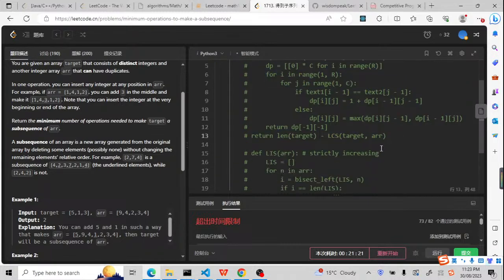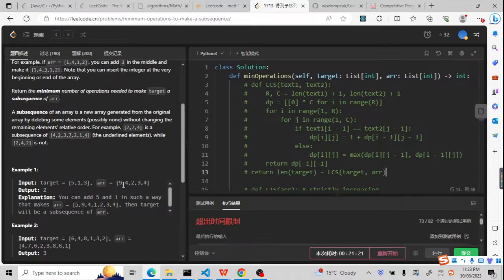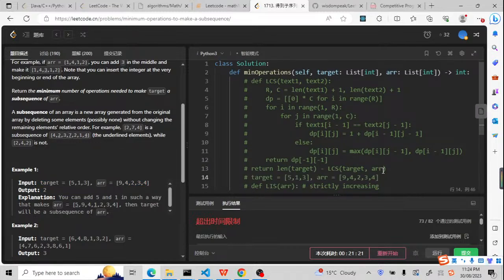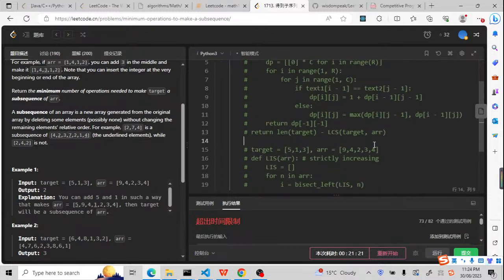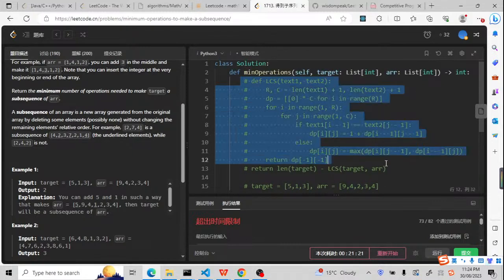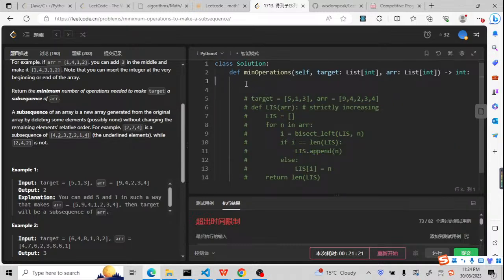Let me comment this one. Now we are going to use another method. It is called longest increasing subsequence. Yeah. So sometimes the longest increasing subsequence and the longest common subsequence can be converted to each other to solve different Leetcode problems because they are really similar. Now we are going to check. So in the target array, let me prepare 2 arrays, target and array for this example. Let me put it here. Yeah, actually, let me just delete this one to make it clear.